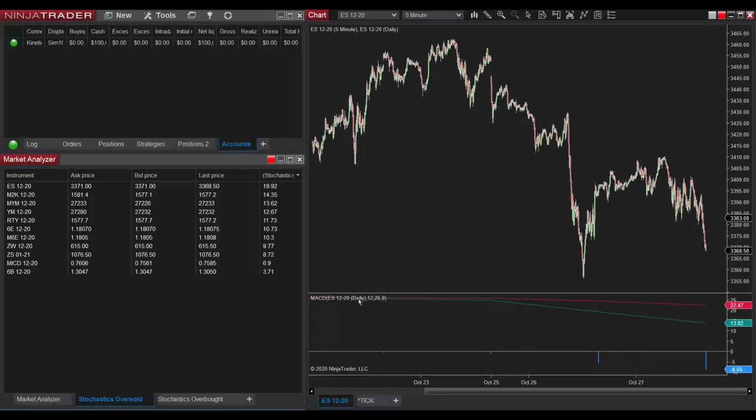And so now I've got a MACD running on daily per the tooltip here, and on a 5 minute bar with daily series just in the background, and I have them set to transparent.